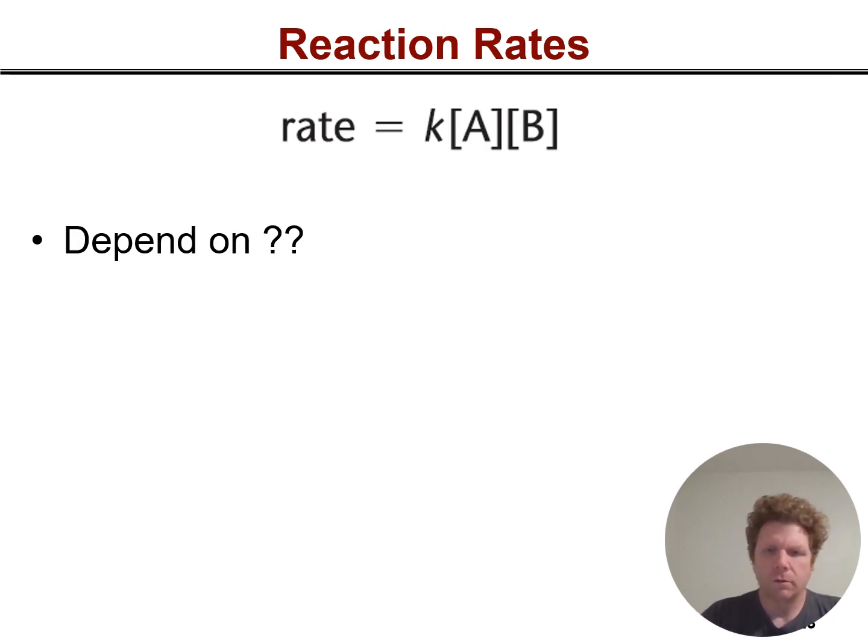Okay, so reaction rates. When we start talking about enzymes, we're going to go deep into reaction rates. And when we see a general rate expression, rate equals k times the concentration of A times the concentration of B. Whenever you look at a chemical system, and when we look at a biochemical system, the same properties are true. Rate is equal to k times the concentration of A times the concentration of B.